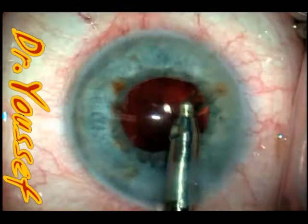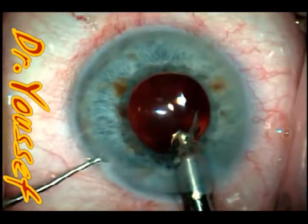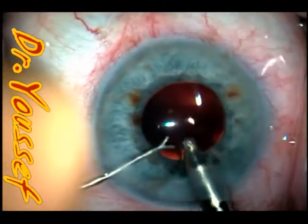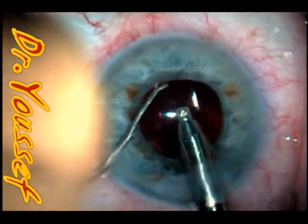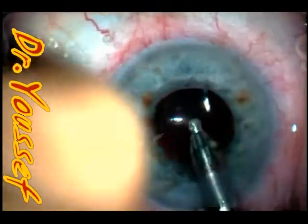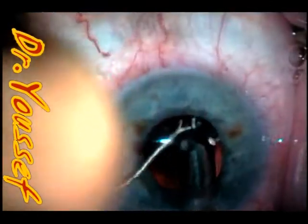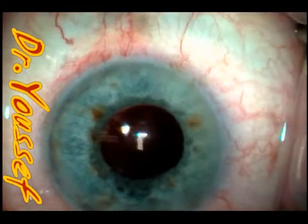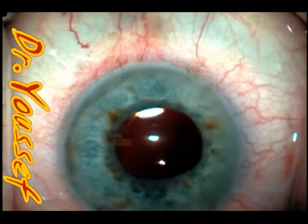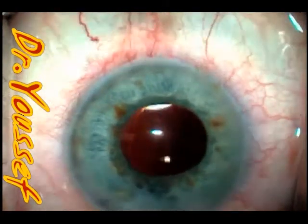This case went really well. In our area in northern New Brunswick we have a lot of pseudoexfoliation families and it's a very common finding — in a typical day of 18 cases you can find four or five pseudoexfoliation cases. I had a little bit of harder cortical material so I had to break it down with the Y-cannula through the IA. I use the Y-cannula to push the iris around and make sure there's nothing hiding behind the iris. When you do small pupil cases, you have to make sure the anterior chamber is clear of cortical material, as these are the cases that can have retained cortex with postoperative uveitis. Thank you very much for watching.